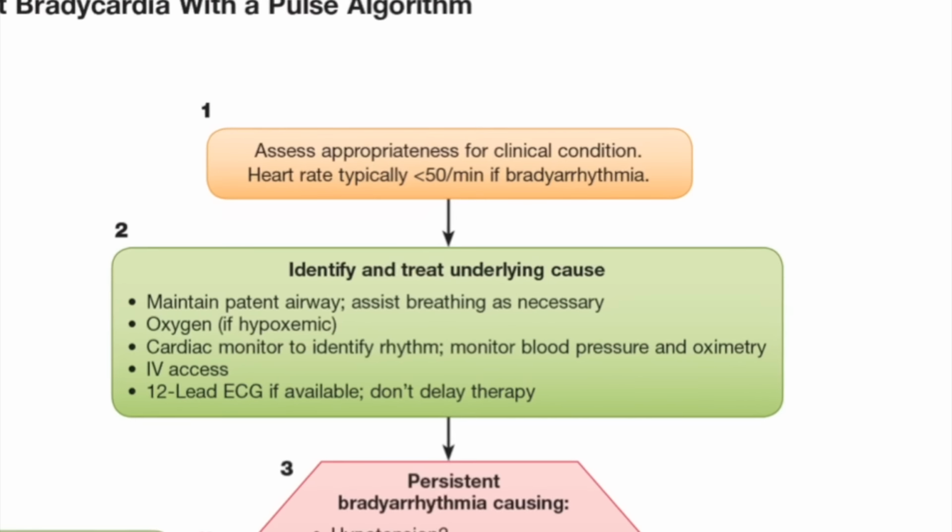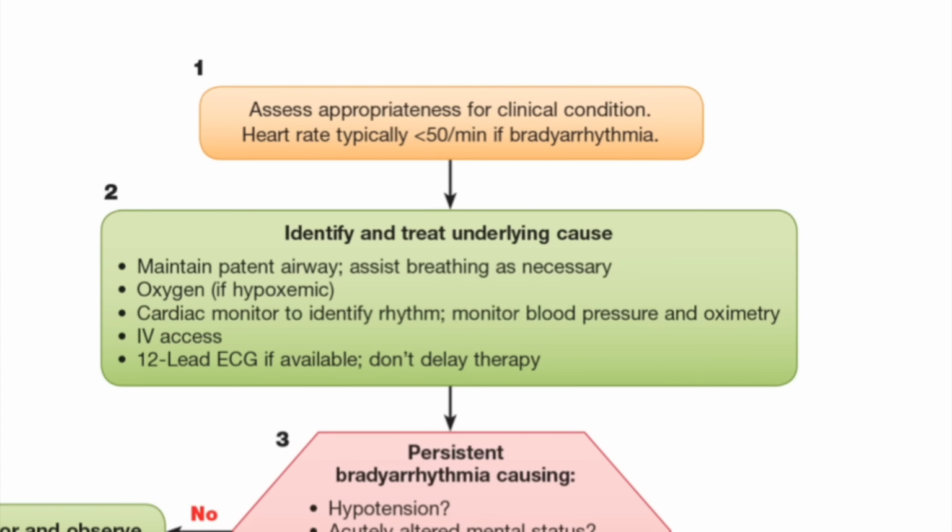All right. Next, you're going to want to make sure you're taking care of oxygenation and ventilation, because hypoxia is one of the main causes of a bradycardic patient, especially in pediatrics. They tend to become bradycardic very early on with hypoxia, whereas with adults, when they have severe hypoxia, their heart rate tends to drop. So make sure they're being oxygenated and ventilated. And don't forget to give fluids.